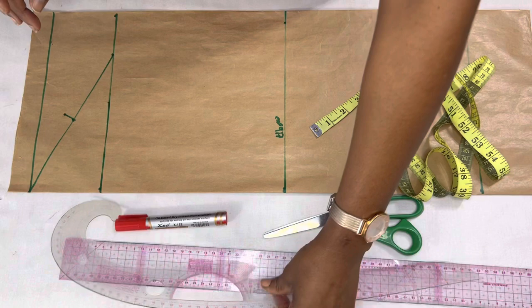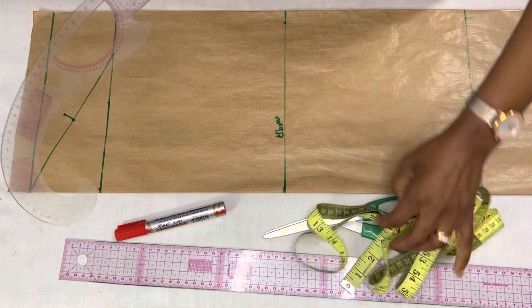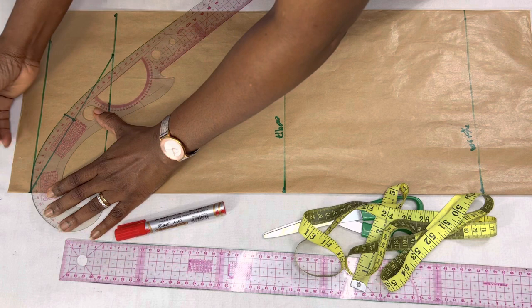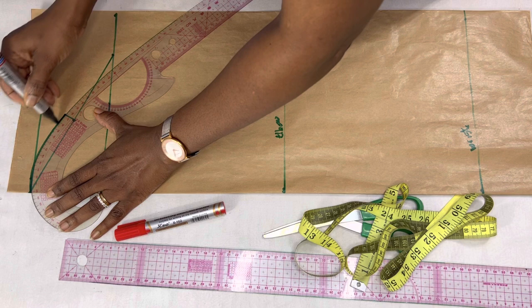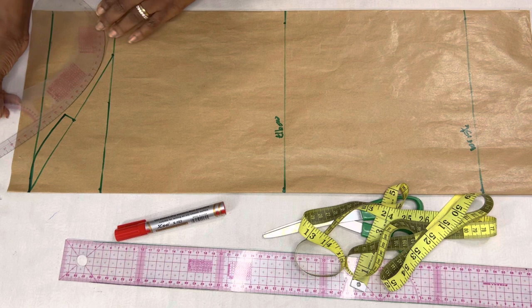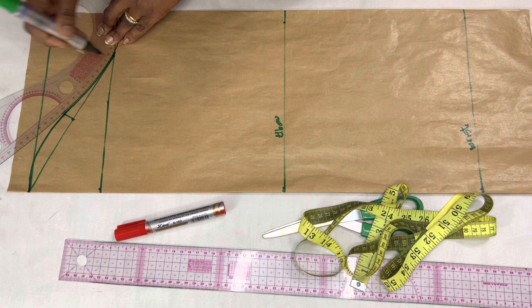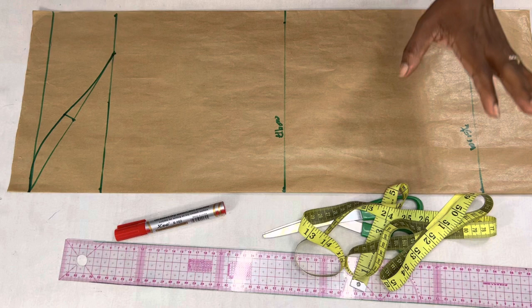We're going to be making the back armhole first, so using your curved ruler, just watch what I'm doing. It's so easy. You place it on this point from the crown here, the starting point here, to this half an inch. I'll draw my curve. Okay. Then I'll flip my curve ruler. I'll go to this point. I'm going to connect it from this point. So this has formed our back armhole.